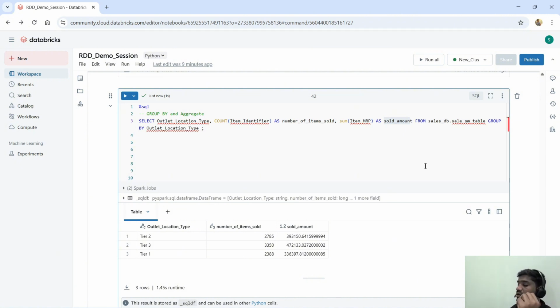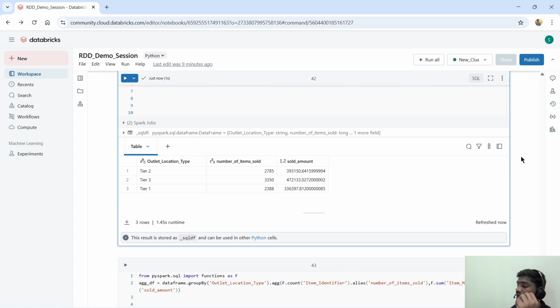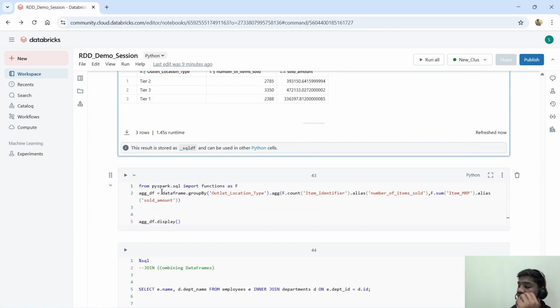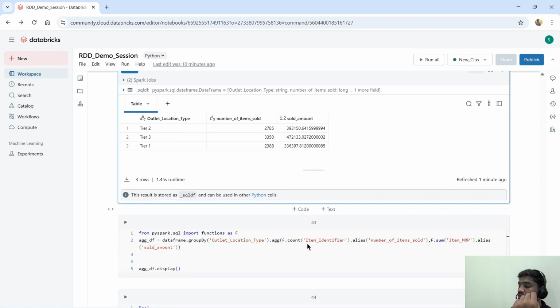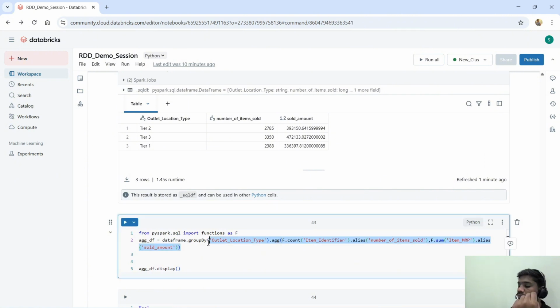Let's see how to convert this code into PySpark code. As I said earlier, we have to start with our table. In the case of a data frame, we have to start with our data frame name and then provide our logic. Here, our main logic is group by. In a data frame also, we use the dot group by keyword. I mentioned dot group by and provided the column name on which it should be grouped.